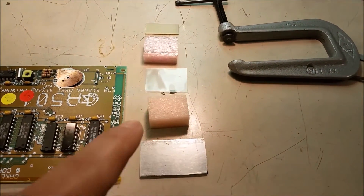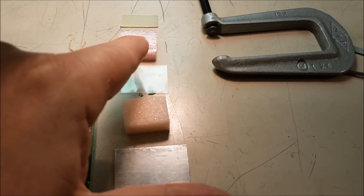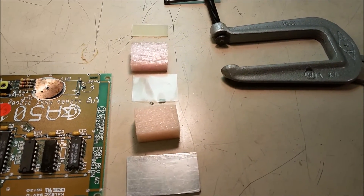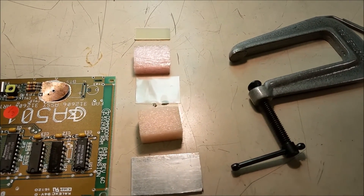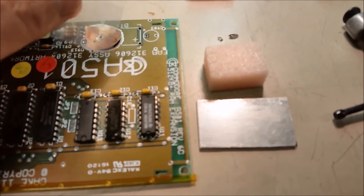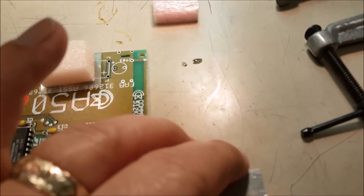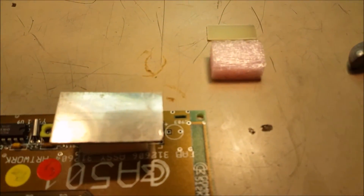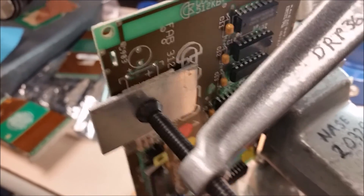Getting ready to clamp it down. This goes on top of that, this goes on top of the plastic, this goes on that, and the clamp holds it. This piece goes on the bottom underneath, and the clamp goes on this way. Let's get our plastic on here, get our foam on there, get our plate on there — then we'll do the opposite side while we hold this down, then squish it together. Make sure the clamp fits. Got it all clamped down — that's a real booger to get on there too, but there it is.